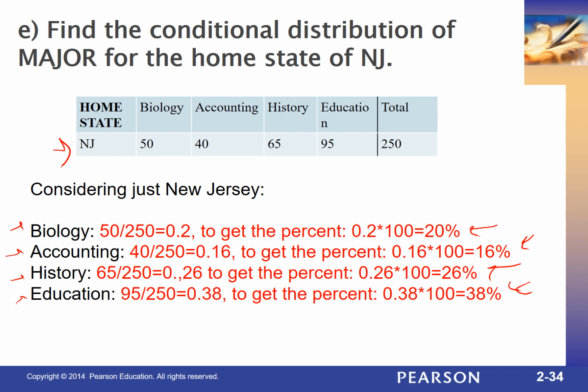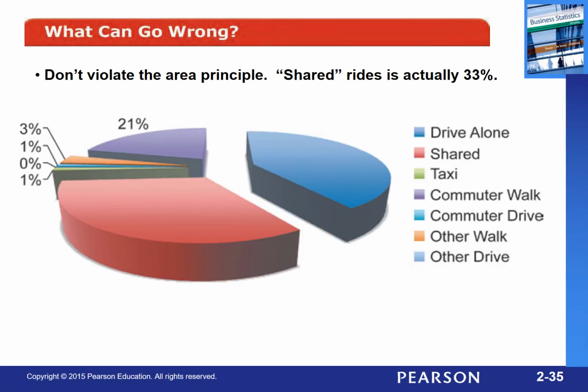Alrighty, that's the end of the big long example. Now I'm going to do something else. Okay, so here is an example from Excel of what you need to be careful about when you're making pie charts. This is what's called the 3D pie chart, and it's nice and flashy and everybody likes it for some reason that I'll never understand because I hate them. I'm biased. I'm aware of my bias though, so that helps.